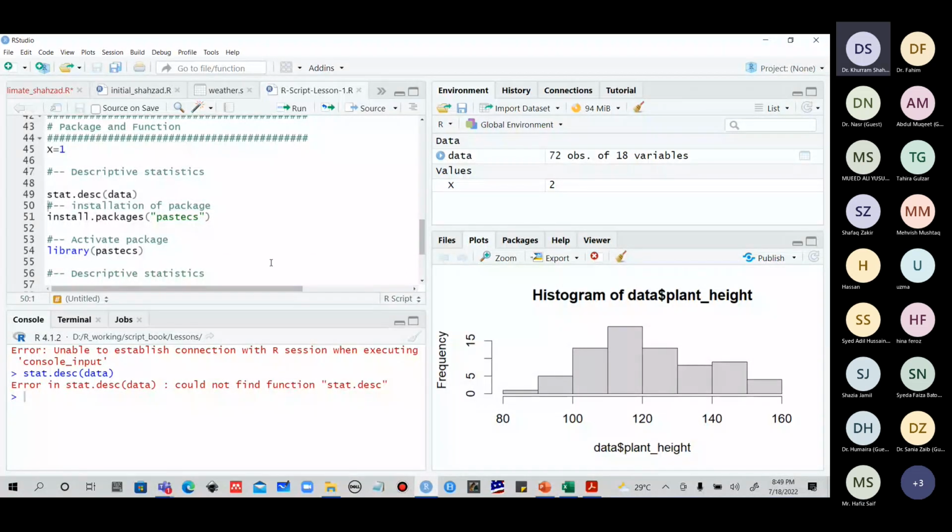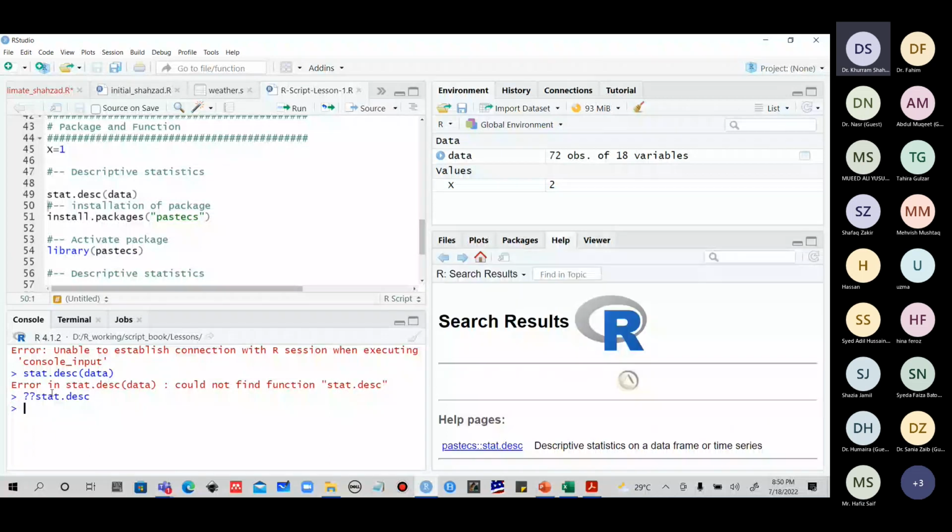You can use the question mark and write that function, and you can see that R has found the package for you. In window 4 it shows pastecs, that is the package, and in this package the stat.desc function is present.